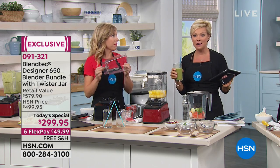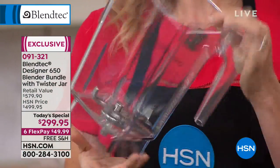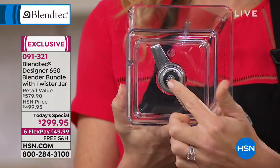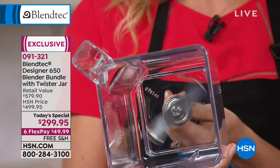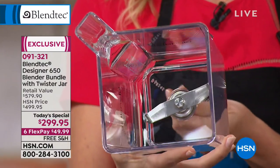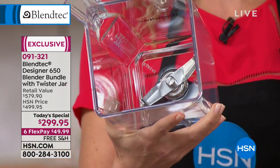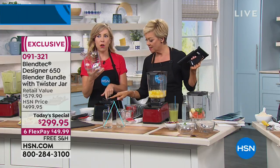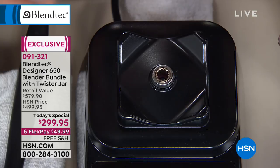If it's running hot, if it's torquing down and you're not getting the power that you need, wait till you see us make soup. Well, I just want to show you something really quickly here. This blade, we have to touch upon the fact that this is all metal components, all metal gearing. Not only is the blade that single 3-inch forged steel wingtip, incredibly powerful, but the direct drive socket is also metal, where my hand is just right over here. That's usually plastic. That's the first thing to go in a cheap blender. It's no wonder Blendtec blenders have an 8-year warranty.